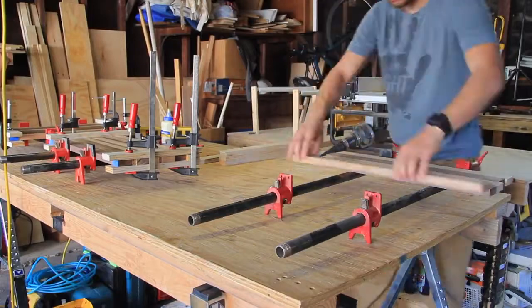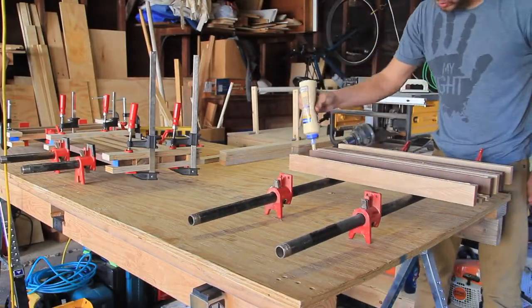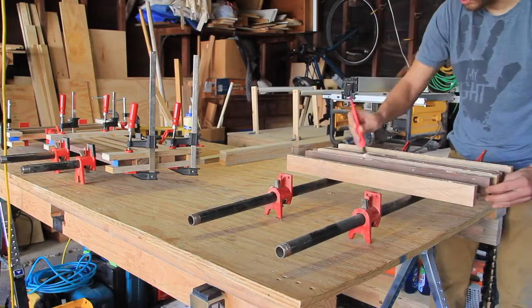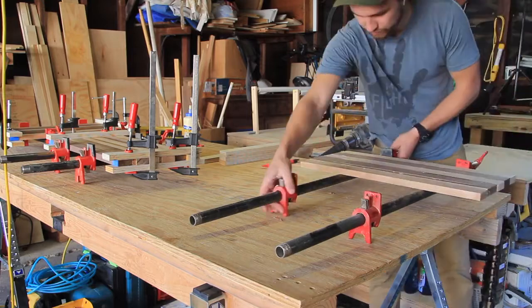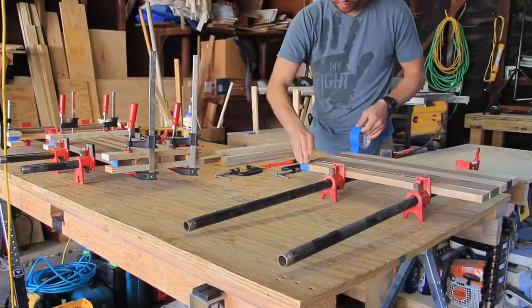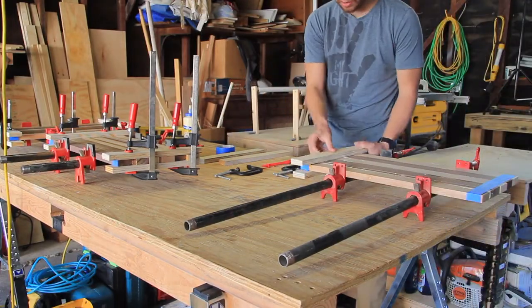And I probably am going to get a few comments below about me using Tight Bond 2 instead of Tight Bond 3. You might be right. I just had Tight Bond 2 in my shop and it's always worked well. But if you really want to play it safe, get some of the Tight Bond 3, which is completely waterproof, unlike Tight Bond 2, which is more water resistant.